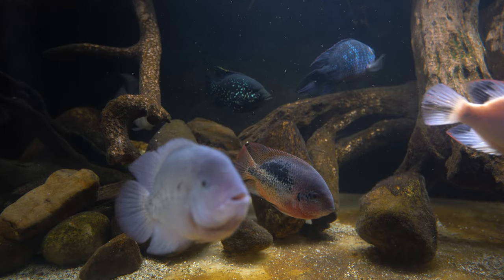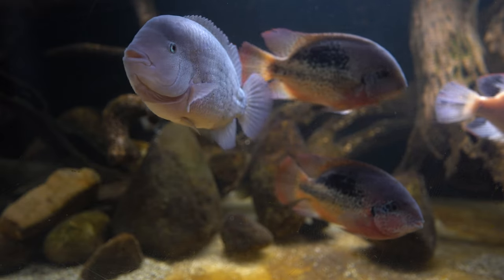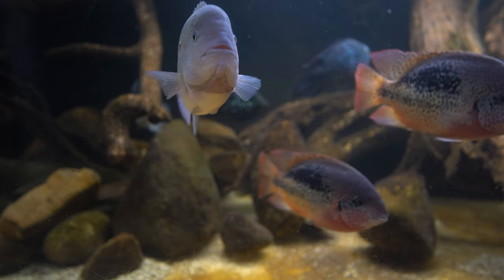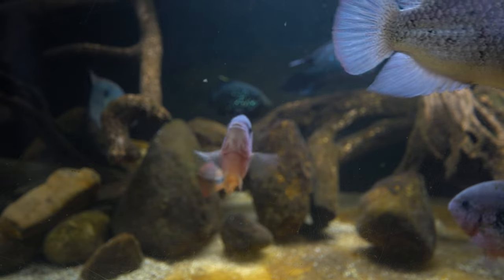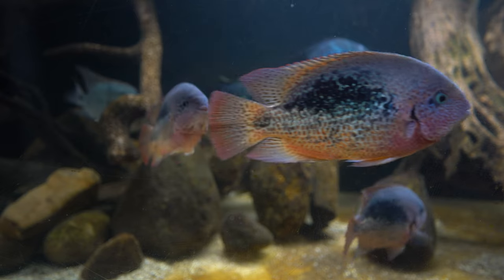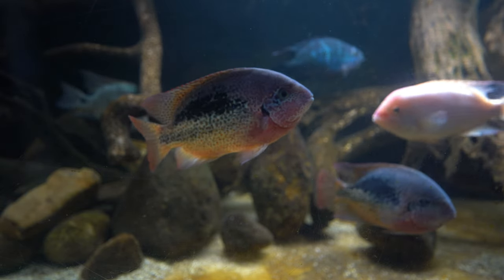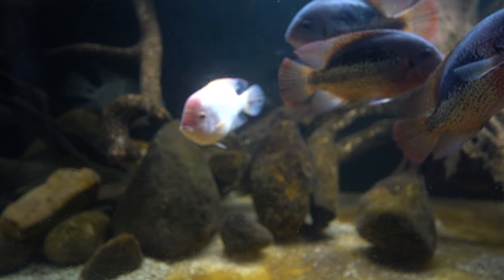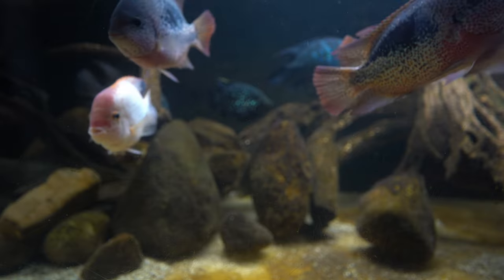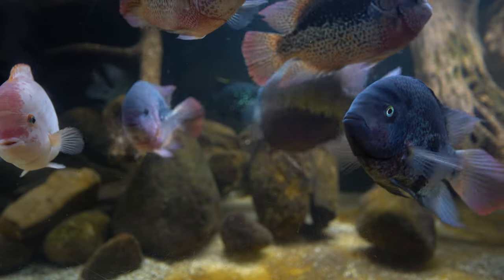If you have a fish in your aquarium that is overly aggressive, what do you do about it? First, evaluate the situation — how bad is it and how is it affecting the other fish? Do you have fish with missing fins or missing scales? Do you have fish hiding a lot or showing a lack of color because of the bullying? That is a red flag, and you'd want to consider taking that fish out — even if just temporarily, like a time-out for a few days or weeks. Sometimes that can be enough.